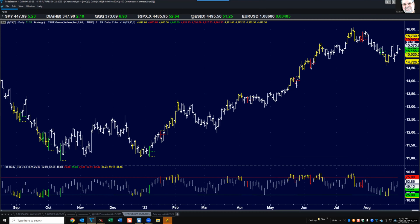Next chart, NASDAQ, not quite a new high. So this is a little bit better reflection of the pattern. A couple of reversals involved in the topping out, but not the highest high. So a very, very critical formation. It's going to work or not work, I'll guarantee you that. Let's see what happens very soon now.